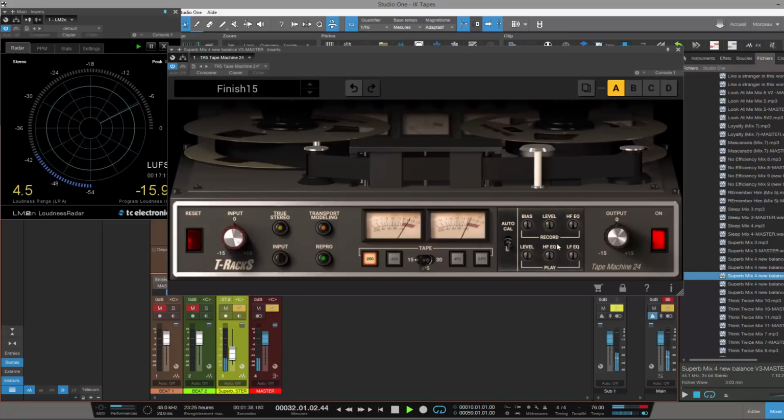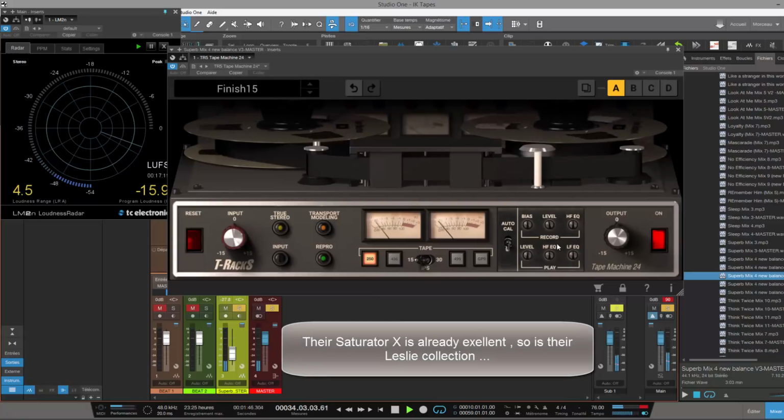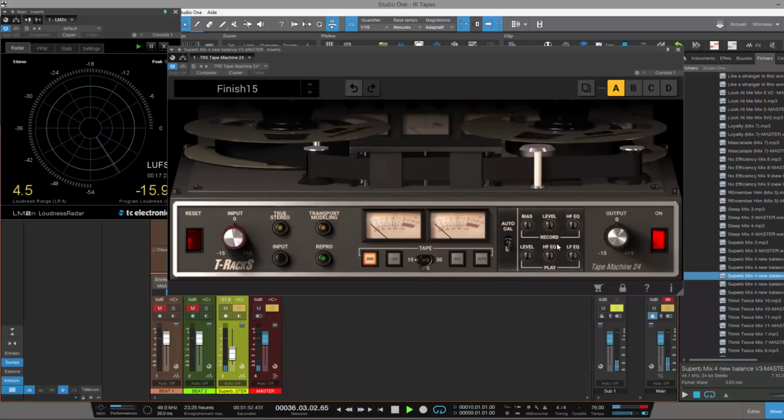And basically, I was always hoping for them to bring something on the tape related stuff. We already had a great surprise with something beautiful from them, which is the Leslie stuff. And I said, definitely their technology between convolution and modeling is really something that is just crazy.